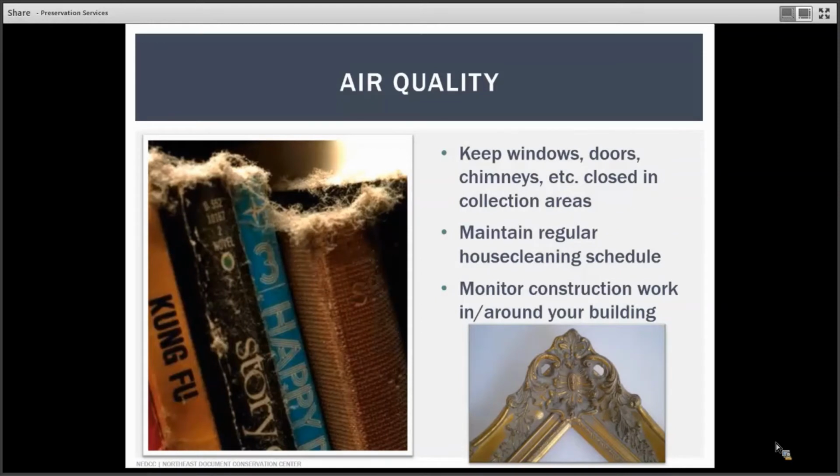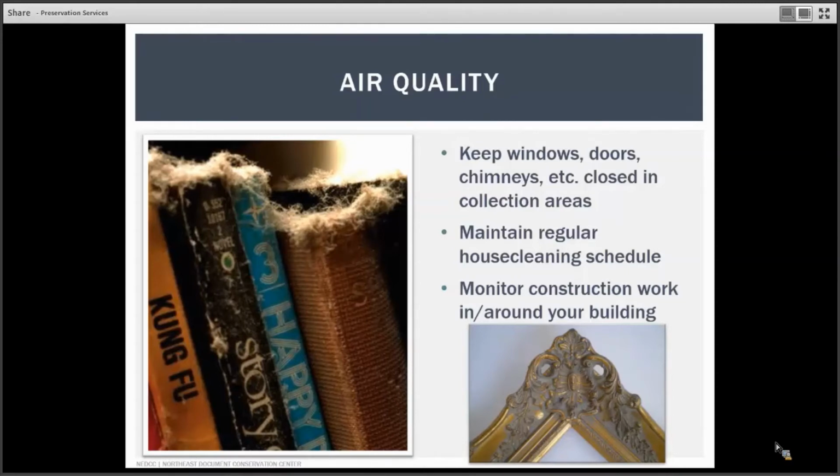Gaseous pollutants come from outside sources like traffic exhaust, as well as indoor sources like cleaning materials and electrical equipment. Many cleaning products contain hydrogen peroxide or ammonia, which are emitted into the air when you use them, and things like photocopiers can actually emit ozone as well. Both types of pollutants can cause chemical reactions when interacting with each other and your collections. Review what's happening in and around your items. Is there any renovation or construction work going on? Be sure to look both inside and outside of your building.